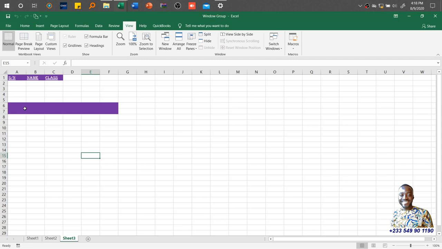So if you're fond of always using a particular tool for a particular purpose, a particular feature, and you always apply it to a certain range of cells, you can just record it as a macro so that you don't go through the process of getting that same exact feature or formatting characteristics for a particular range of cells or group of cells.